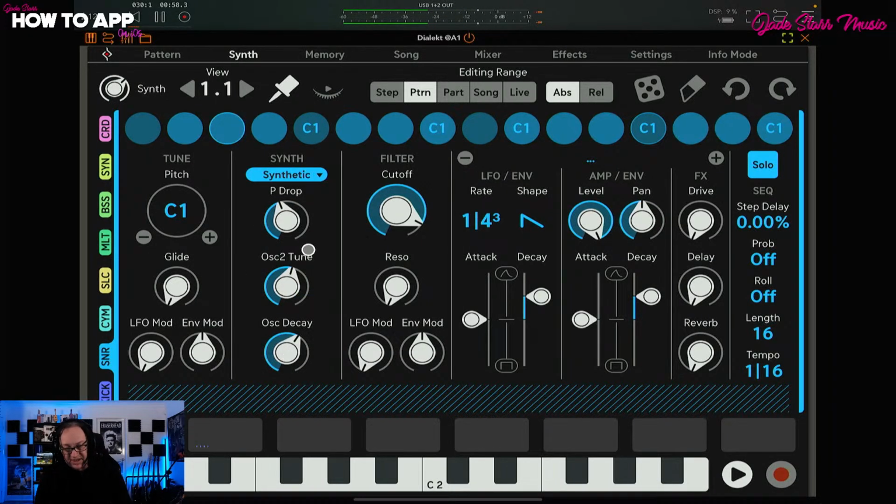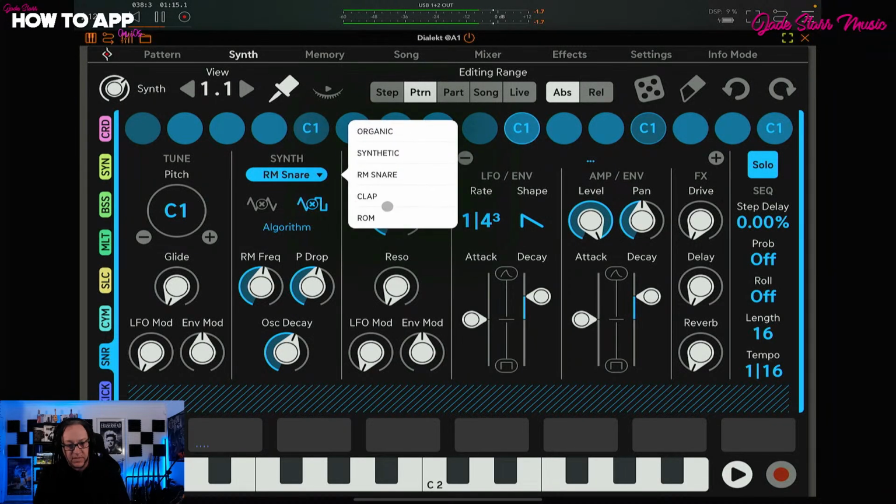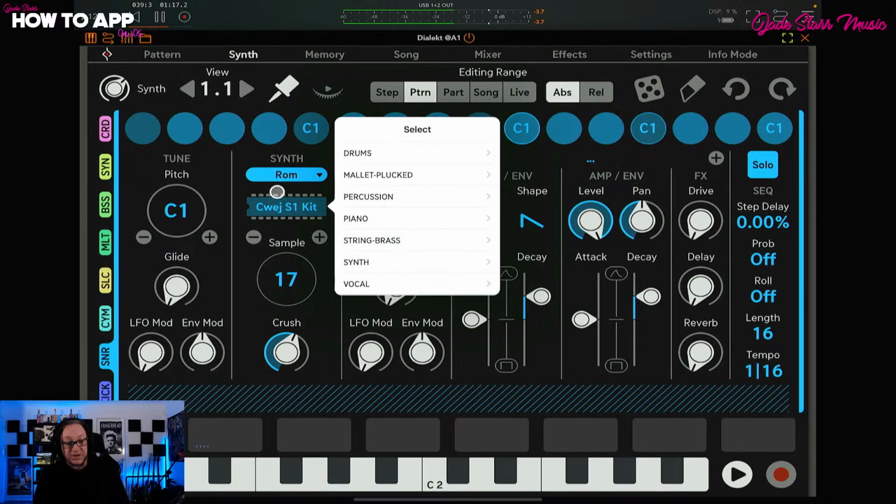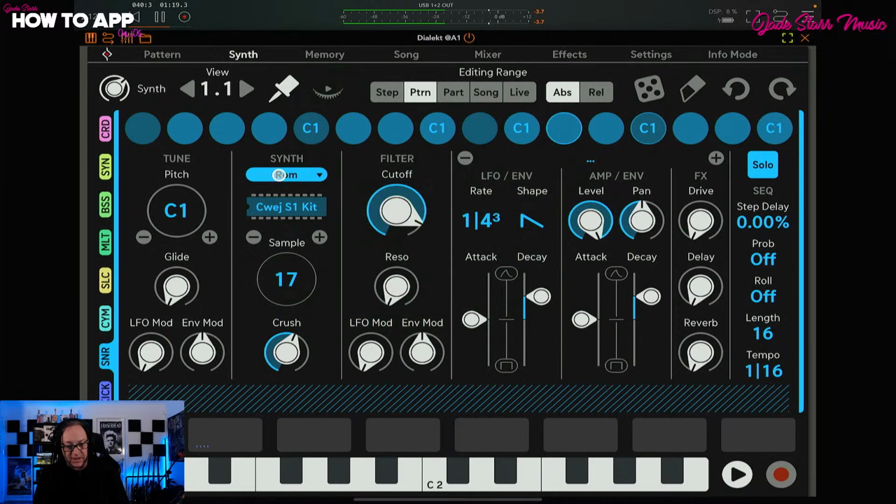You've got oscillator decay. Couple of mixed waveforms here. Claps. Oh, sorry, I hit ROM. So you've got all those ROM sounds. We've got claps. Bring everything back in.